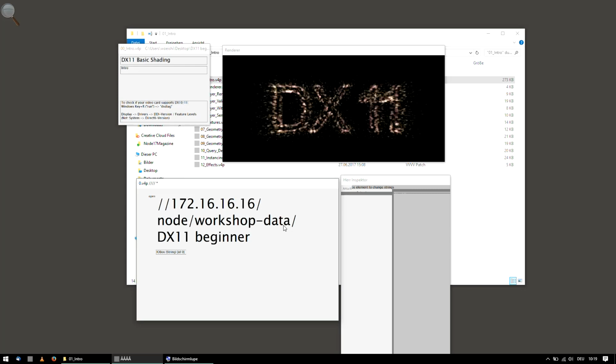Everybody has this running? Some of the workshop files are rather old, from the beginning when it was implemented, and at that point some laptops and desktops, graphics cards wouldn't support DX11, but right now I think it shouldn't be a problem anymore. So in case you don't see something, it might be that your card doesn't fully support it, but that should only happen if your laptop is older than 6 or 7 years, so probably not a thing anymore. Any questions so far?